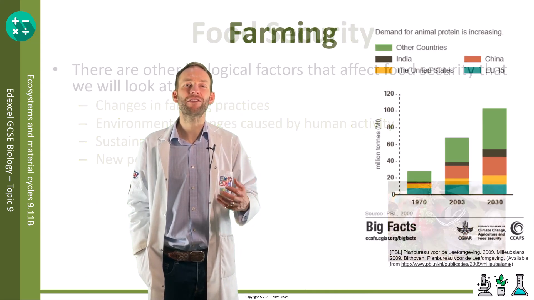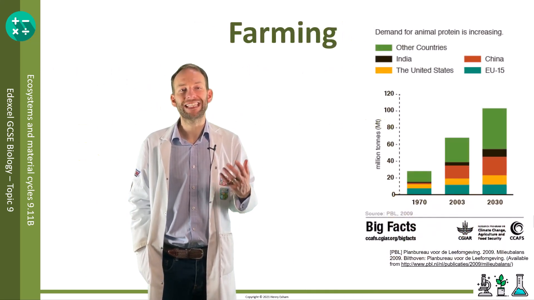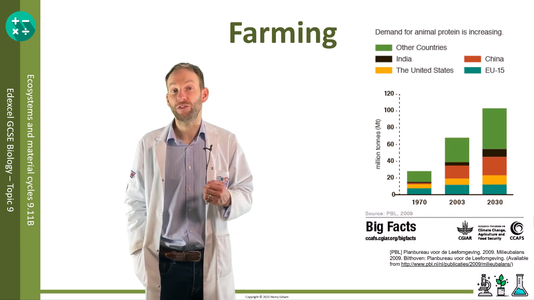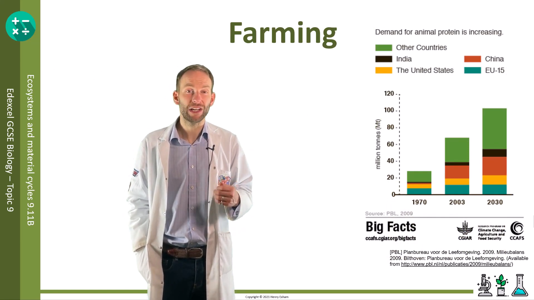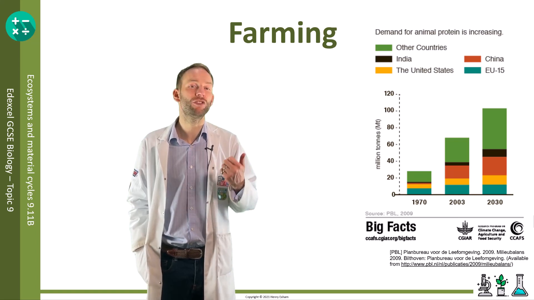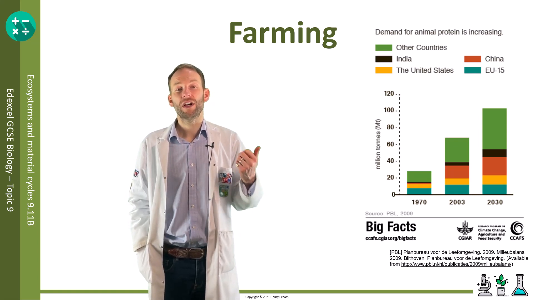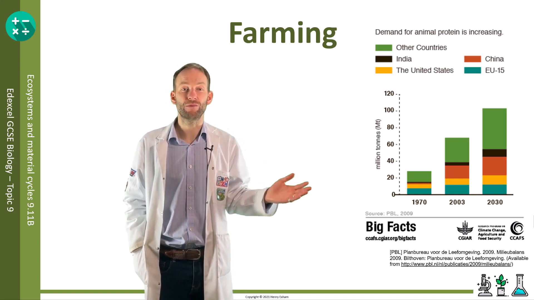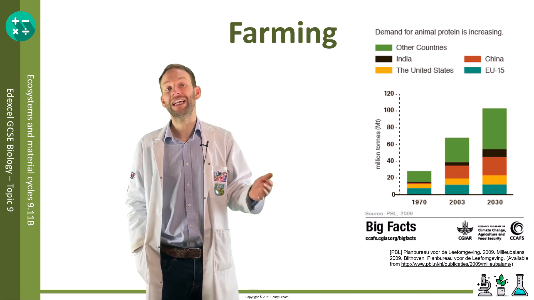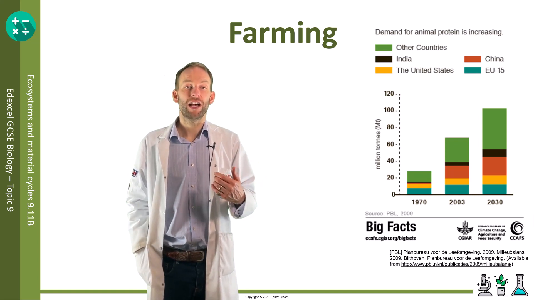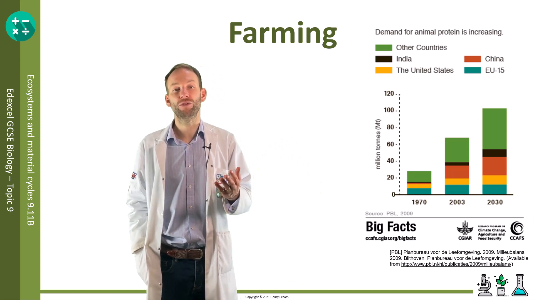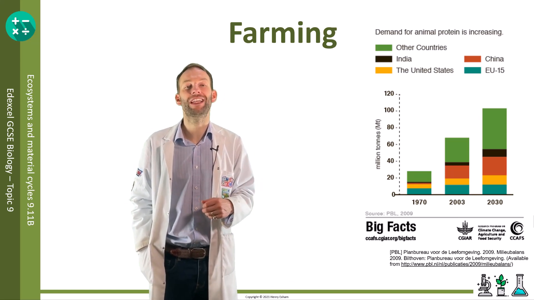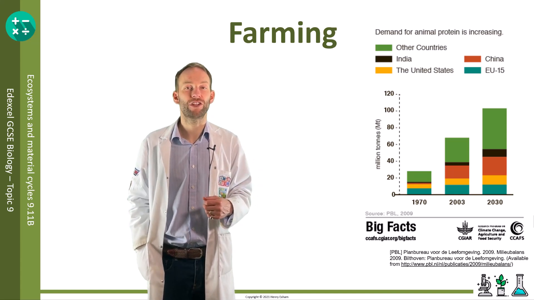First of all, farming. There is a higher demand for meat and fish and these are being farmed more, which is bad news for food security. On a given area of land you can grow more food for humans by growing crops rather than having animals. Animals and fish normally need to be fed crops in the first place, which could actually be eaten directly by humans, and by feeding crops to animals you get less biomass overall as you move up the food chain, so it's just not an efficient use of land and it threatens food security.